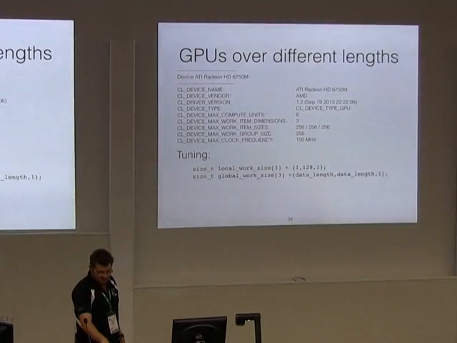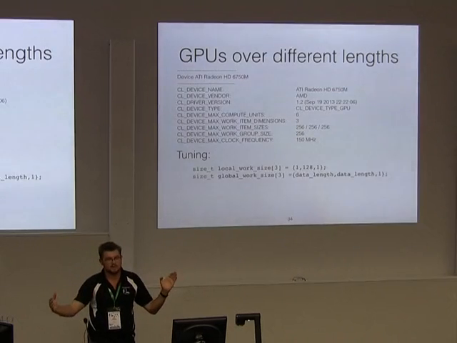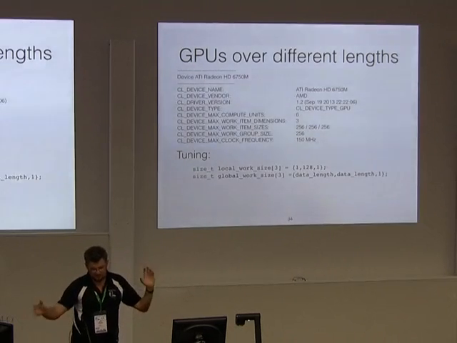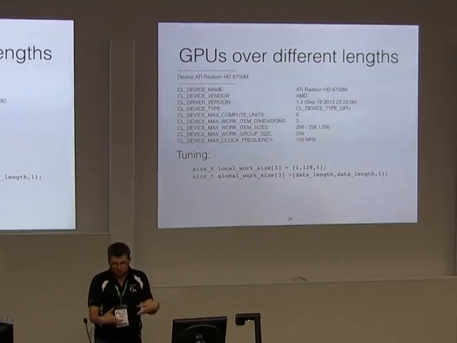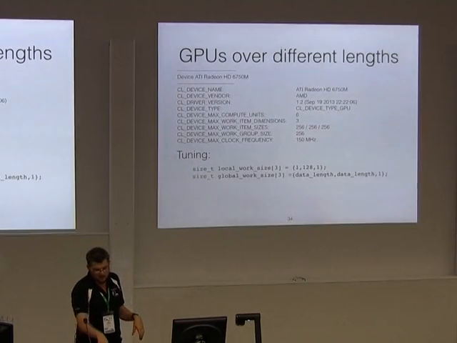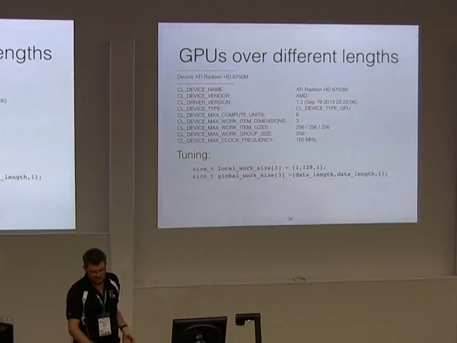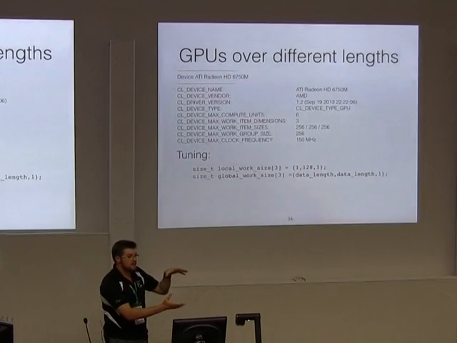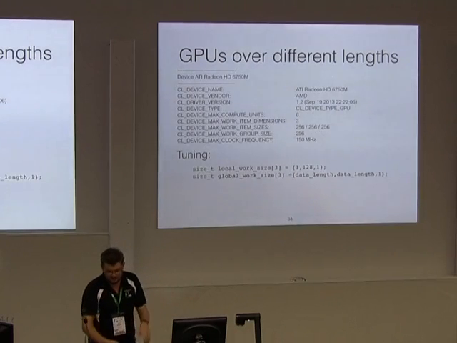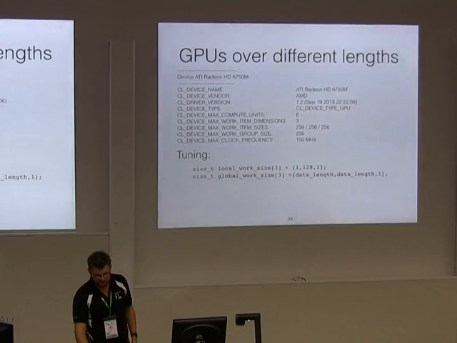The global work size I just set as data length, so that could be n, as big as our input signal. So it's the total amount of work that needs to be done. And then however these warps are scheduled, I'm doing it on the translation loop, the middle loop, and there's 128. So 128 threads work together to get the job done. If one team is waiting on a load, it'll schedule another team and so on.